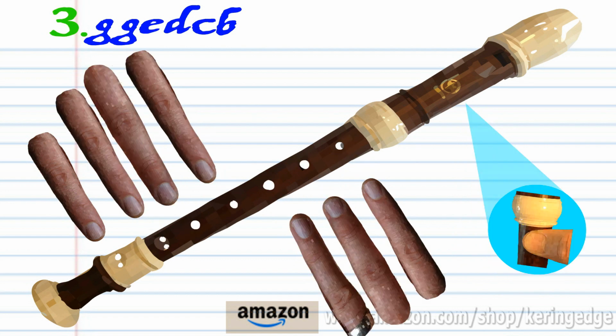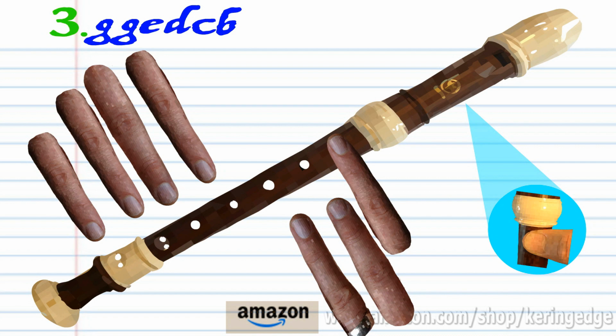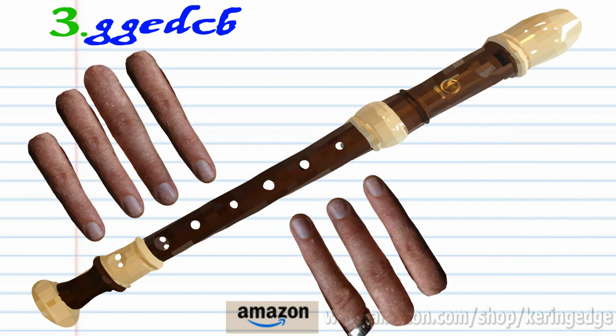Covering the thumb hole, put finger number 2 on hole number 2 and blow once. And keeping the thumb hole covered, put finger number 1 on hole number 1 and blow once. And practice this until you end up with something that sounds like this.